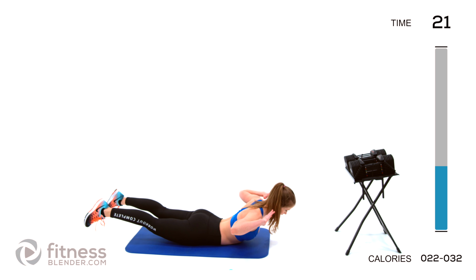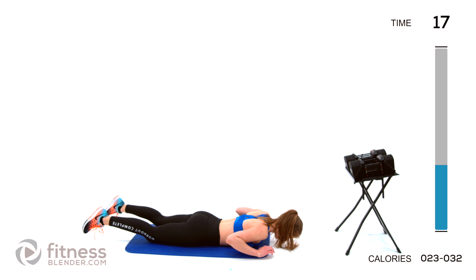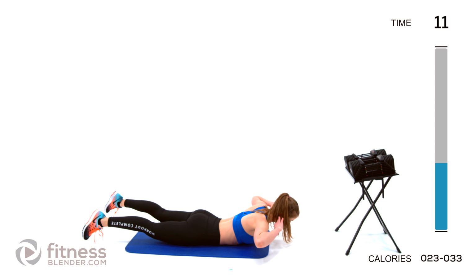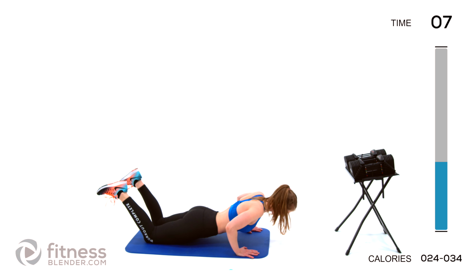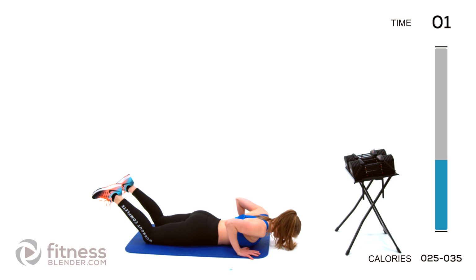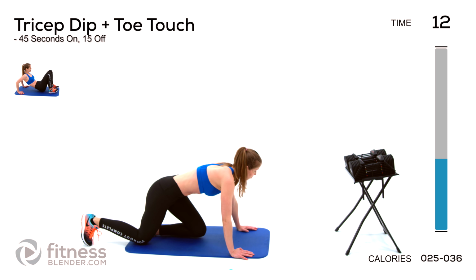Keep your core pulled in tight. Keep going. Under 10 seconds left. 2 and 1.